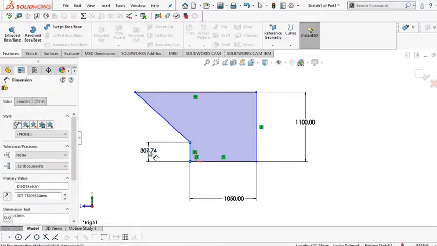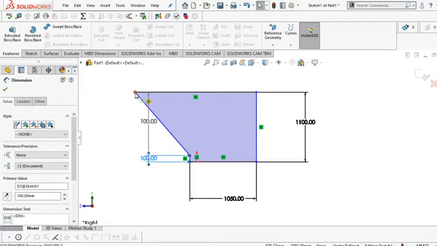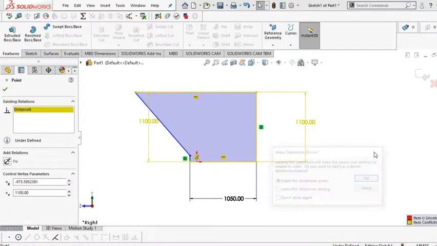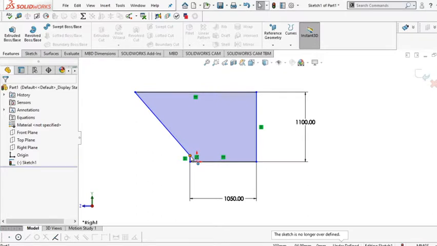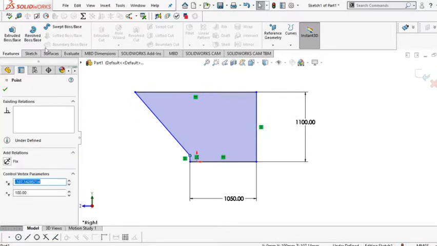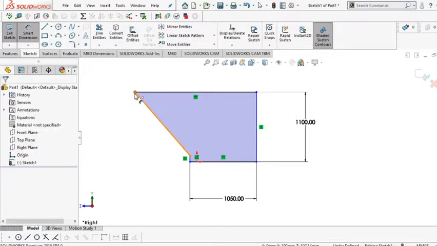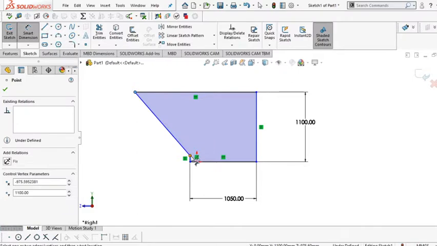This height to be 100, and the distance from this point to this point, oh no, that point, oh yeah, this point to this point.